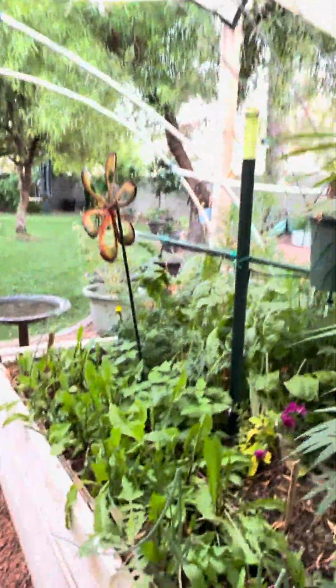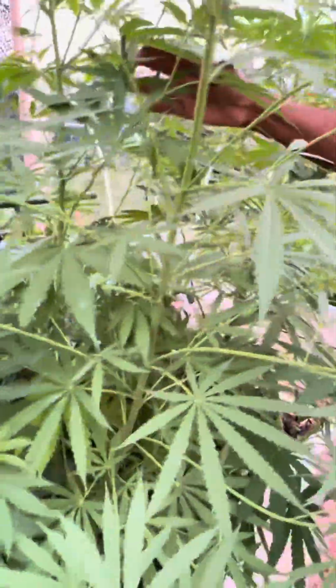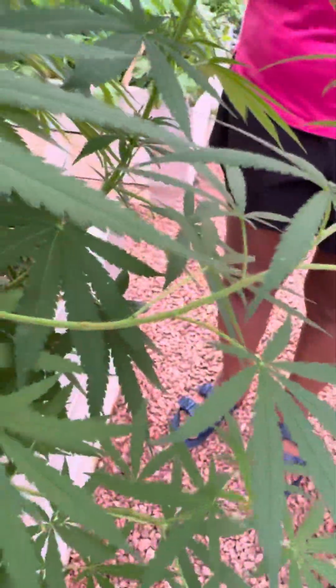Okay. So when they flower like that, I have to get rid of them because that means I have a boy, and you don't know. And this is a boy too next to her. So all of these are boys right here. He's got to go. Yeah. So this is a boy, and this is a girl. This is one girl you have. See this one girl here? Look at her. She has flowers.